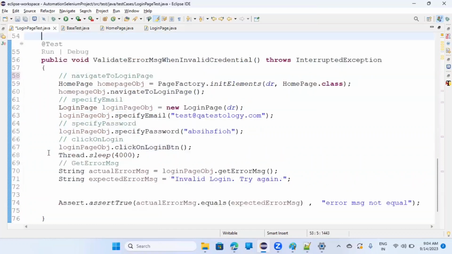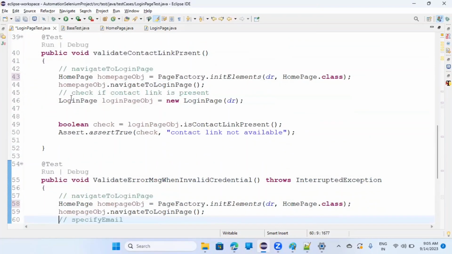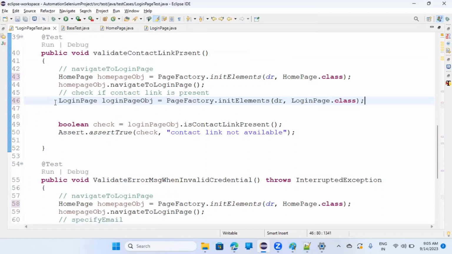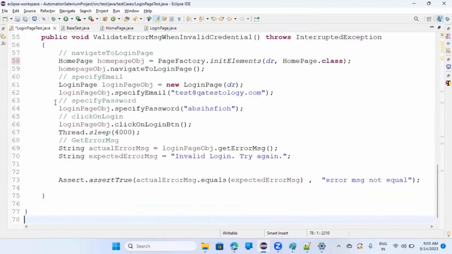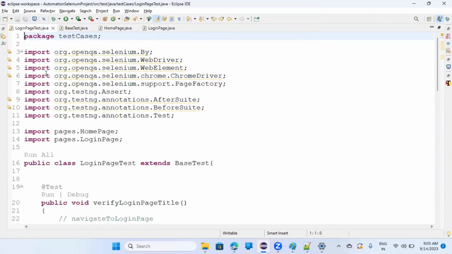And for the login also, small change is, wherever you are doing login, you have to say init element. Done. And let's run this. Whether it will work or not, we will see.